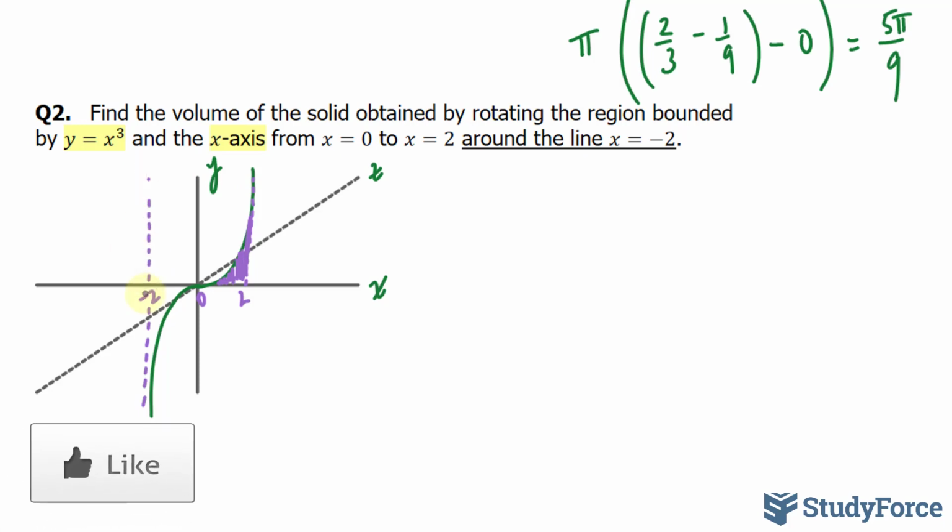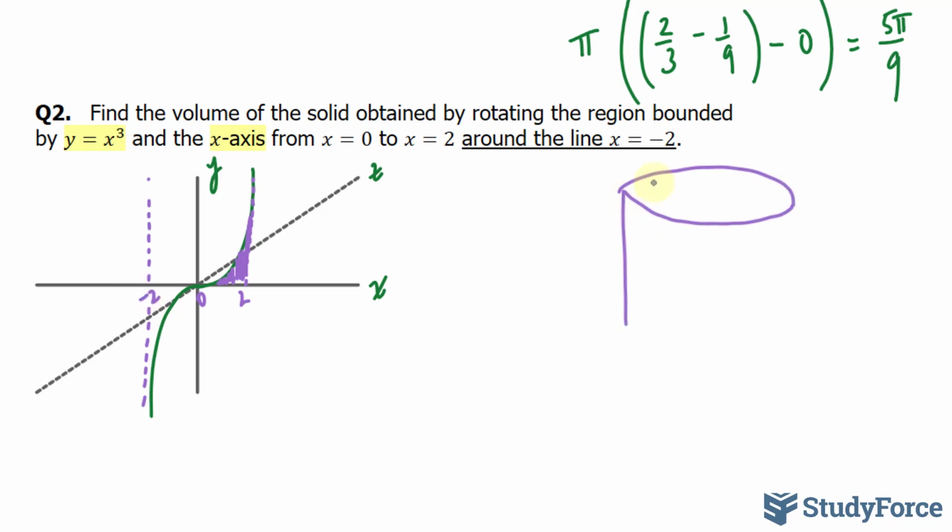So we're going to have a huge hollow looking cylinder, something that looks like this. And only this part that's highlighted is the volume. I know it's hard to imagine, but here's how to set this up. What we have to do, similar to the previous question, is find a function for the area of this line and a function for the area of this part.